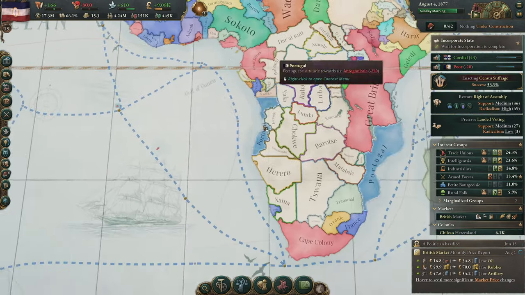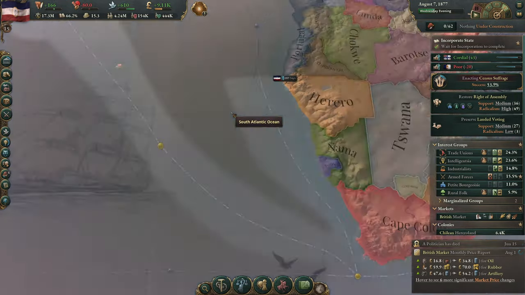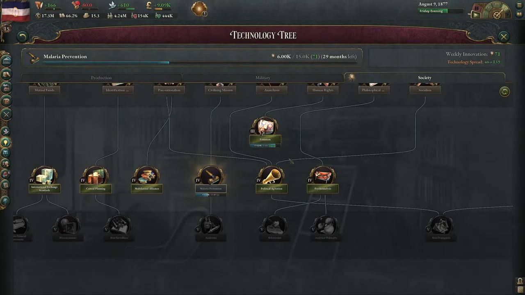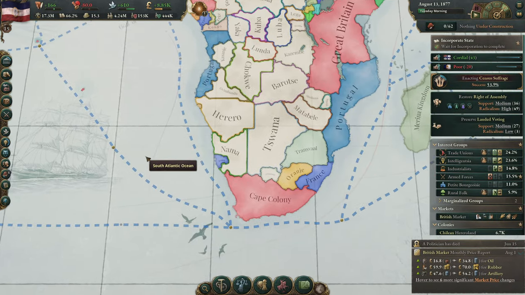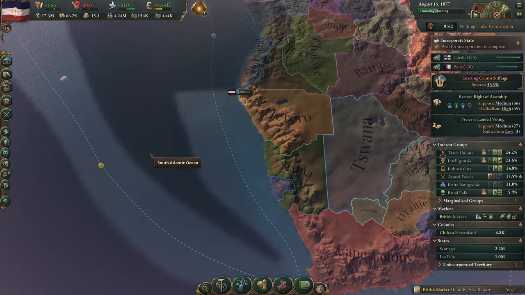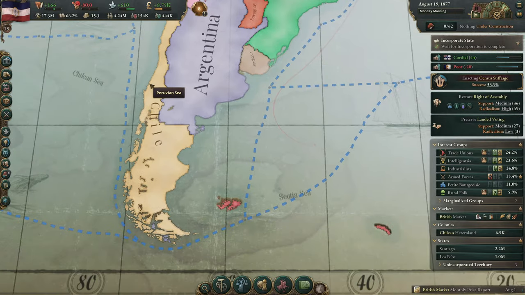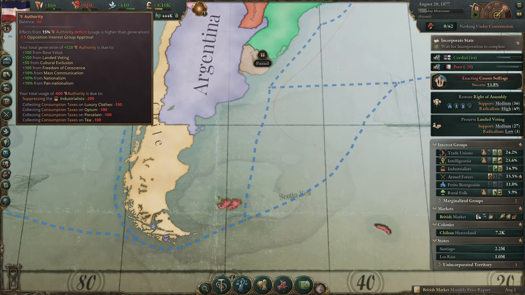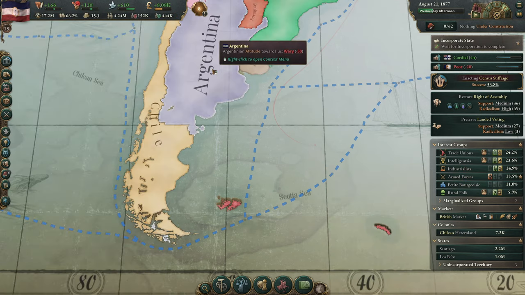I have a feeling we'll end up fighting Portugal here, eventually. But I'm still waiting to research malaria prevention, so our colonization will not move here until I get malaria prevention. I'm short on authority now. Okay, I can stop suppressing the industrialists for now.